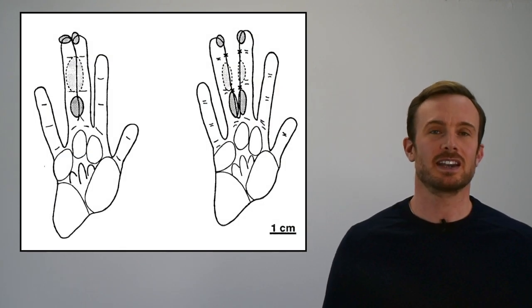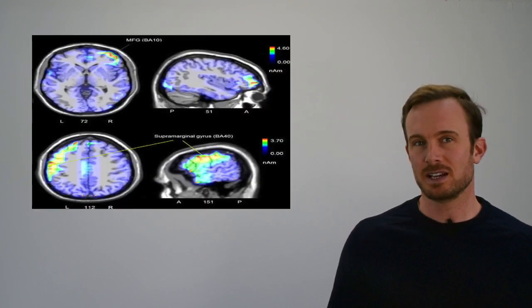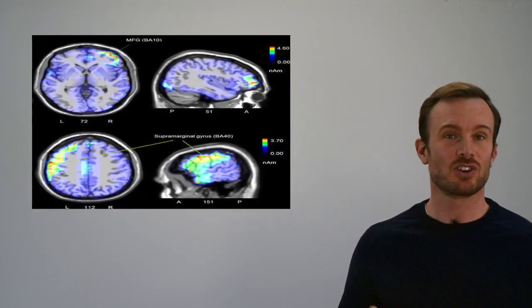What was interesting was not just the fact that if you fuse two fingers together for a prolonged period of time their cortical representation also fuses in the brain, but when unfused and the fingers are allowed to move freely again, the somatosensory representation then corrects itself.